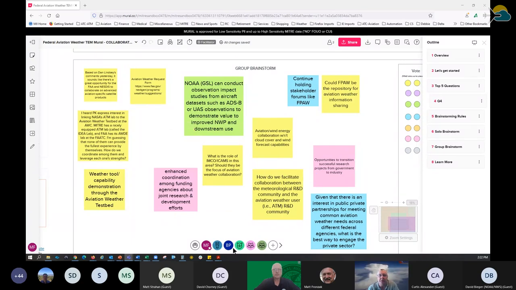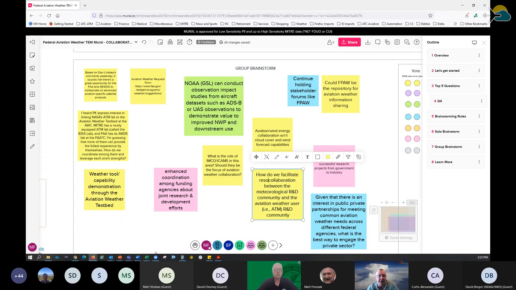Yes, WITIC does a very good job of that. AWRP does not, or has not in the past, but it's something that we're looking into. And I guess that's an issue that's not on here that we could completely talk about, is how long it takes to implement anything from research to operations. Especially inside the government, but industry is much faster about doing that. So we are looking at potential for transitioning some of the things. And granted, they'll still go to the Weather Service or FAA or wherever, but there are opportunities to maybe give these out or lease them out or sell them or whatever the term may be, to industry and let them run with it, because they can do it much faster than we can.